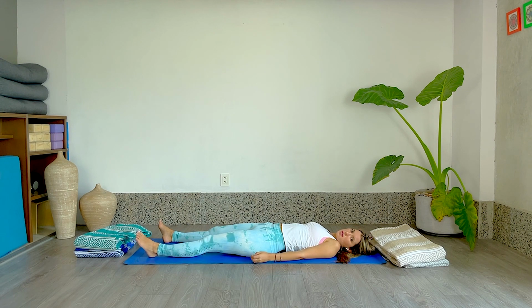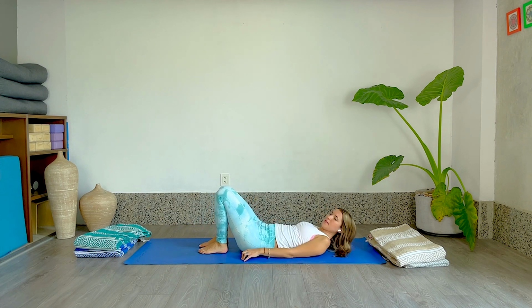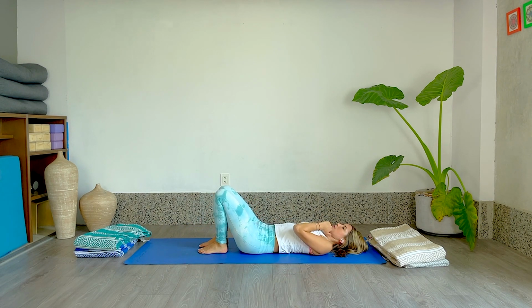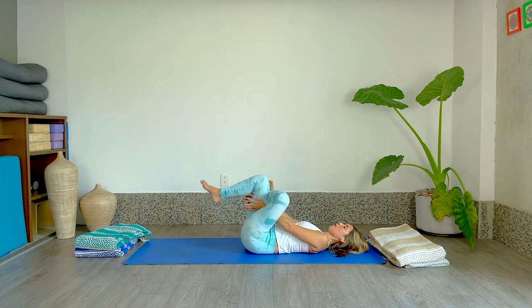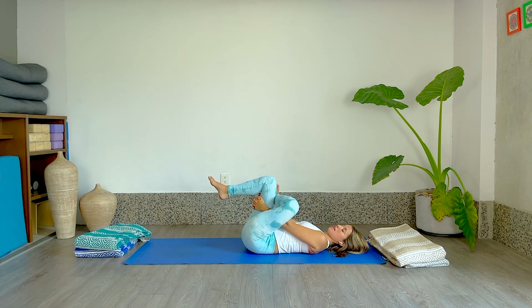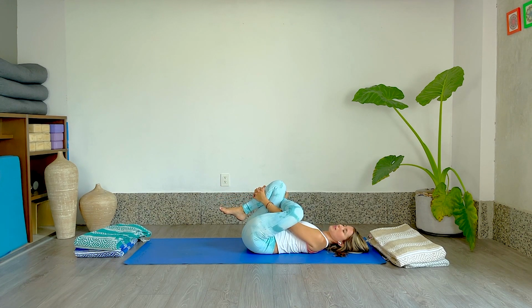Okay, so from here, we'll go into figure four position. So you can bend your legs, and we'll start by bringing the left foot over the right knee. So you can stay here or grab behind your right thigh. You could also use straps if you need to, or you can bring your hands over your shin here. And again, just listen to your body. When you feel a nice stretch, that's the right spot.